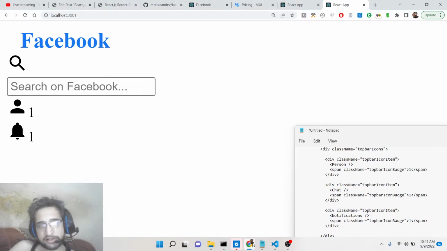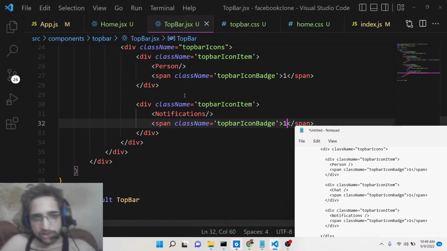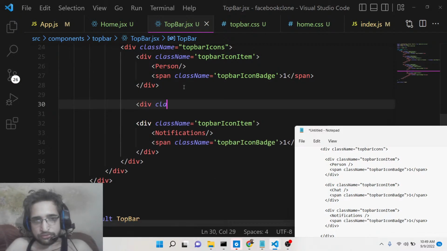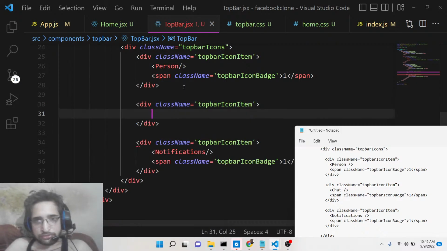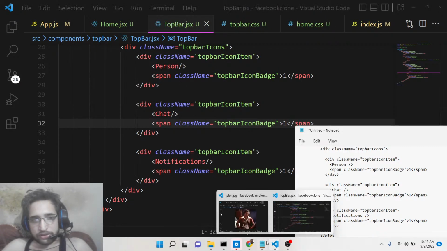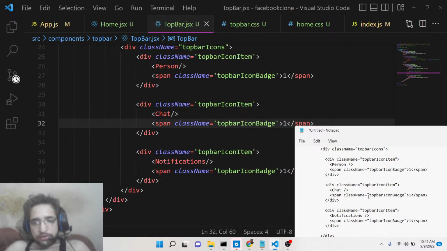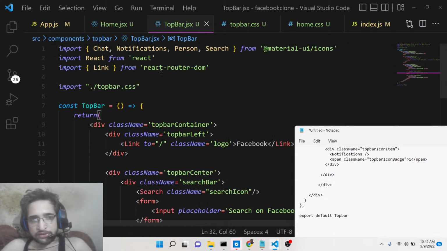So this is a bell icon that you can see, guys. And lastly we will have the chat icon. So this is our chat icon. Now this is complete, guys. This top section is complete.